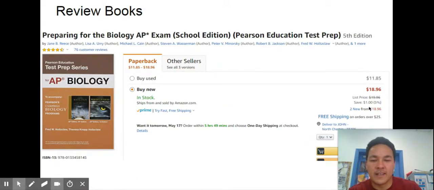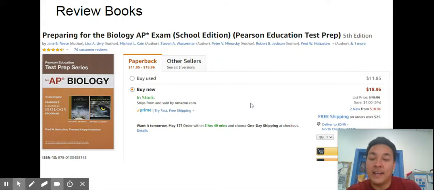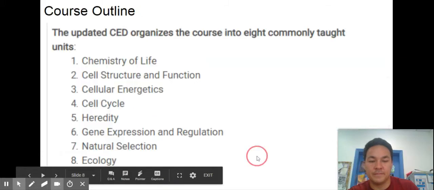Okay, a lot of students always ask about review books. This is what our book looks like. So that's the Campbell Biology book. And this is the review book that goes with it. I think it's nice to have. Any of them are fine, the Cliff Notes, the Princeton Review, or you don't need one if you don't want one. There's tons of stuff online, Khan Academy, or you can just use the items we have in class. It is not required, but if you would like one, this is what I recommend.